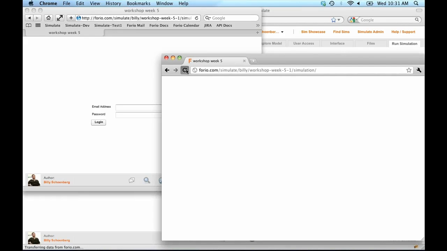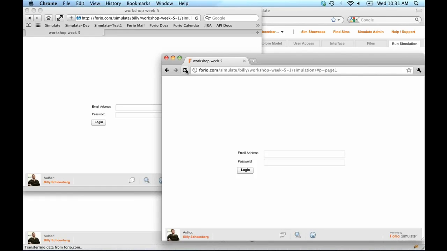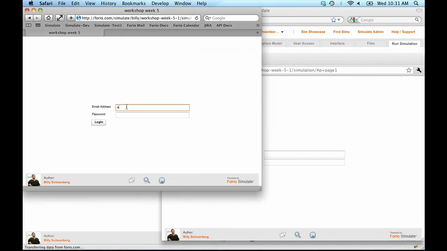When you're playing multiplayer games, you want to make sure that your users are in different browsers as opposed to different tabs, because when you're within the same browser, all of your users are sharing the same state. So if you have one browser like Firefox and you open up 5 tabs and log in as user 1 in tab 1, user 2 in tab 2, every time you log in as a new user, you're logging out the user in the previous tab and replacing it with the user you most recently logged in as. Since for a multiplayer game we require that the people be logged in together, we want to make sure we're doing things in separate browsers.